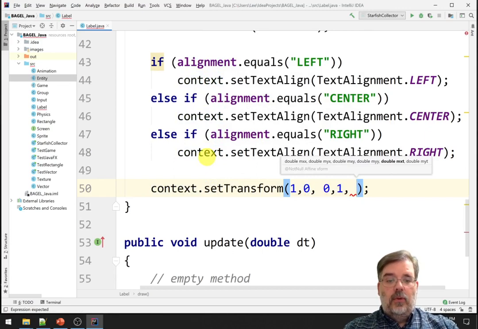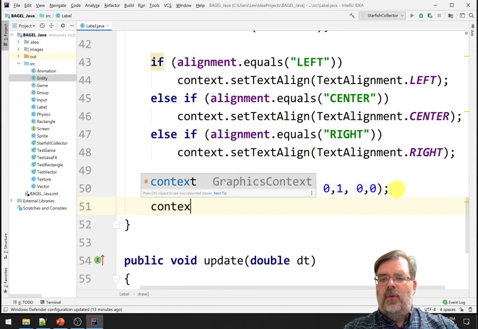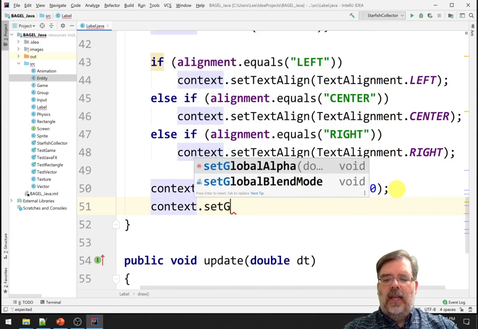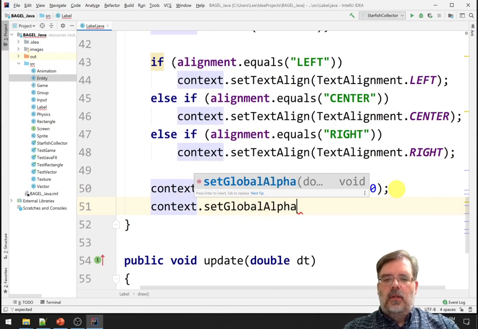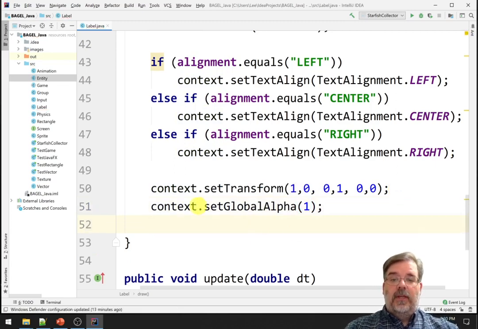That sets it to no rotation. And because of the way the fill text command works for a context, I'm not going to specify the position in here like I did in the sprite class. It's going to be a little bit different. Also, I want to make sure that I'm not using any of the opacity values from rendering a previous sprite, so I'll set the global alpha to 1, meaning the text is completely opaque.